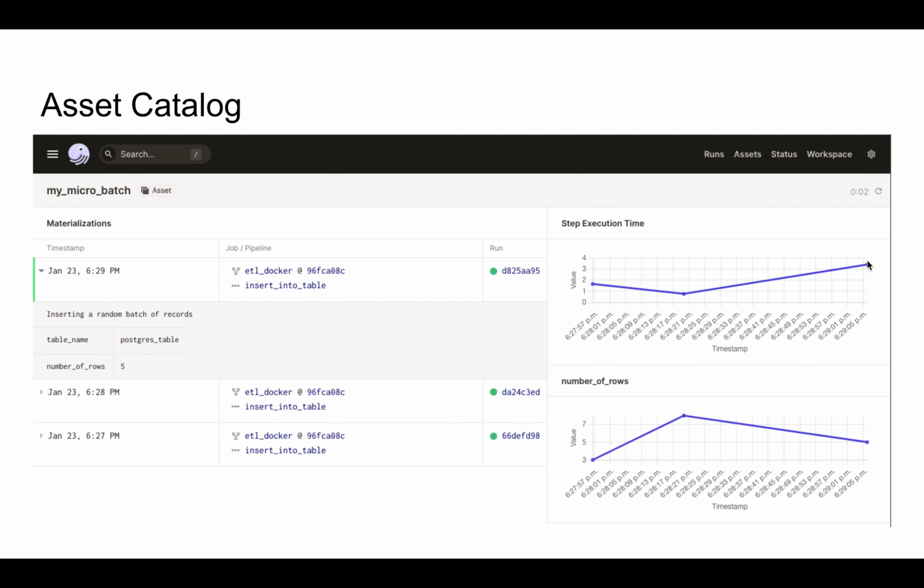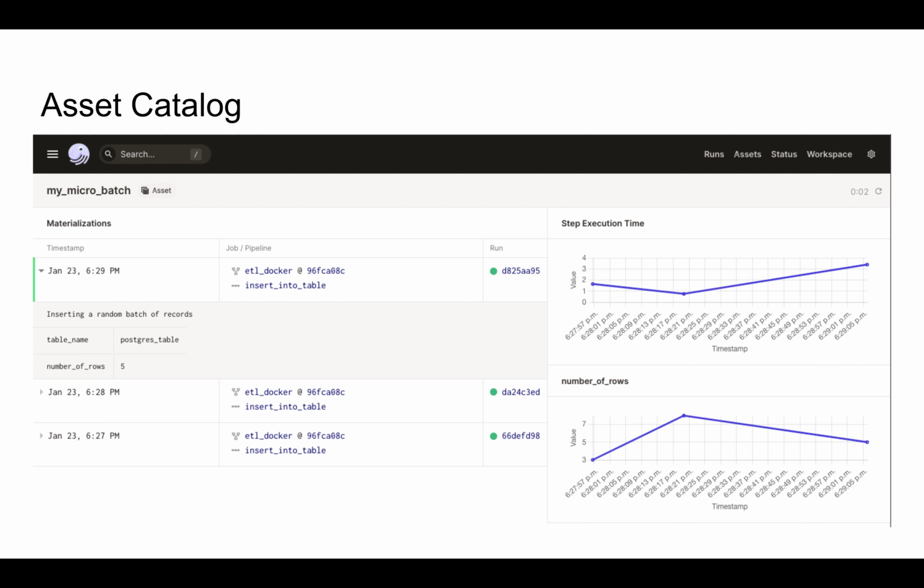So if you go into Dagit, you can see in your asset catalog the history of the individual artifacts that are being created by your pipeline. This shows things like execution time, so how long the assets were taking to create, so that you can get a sense of historically how your pipeline's behaving.